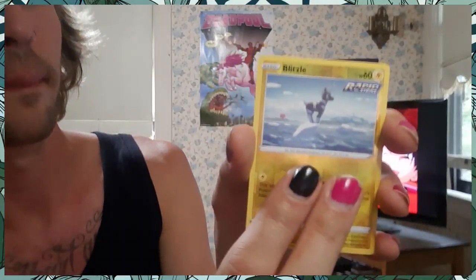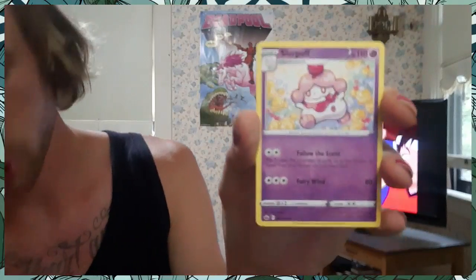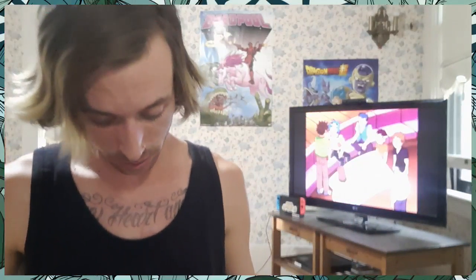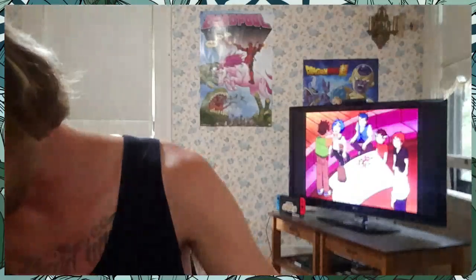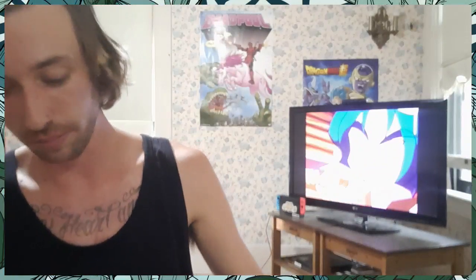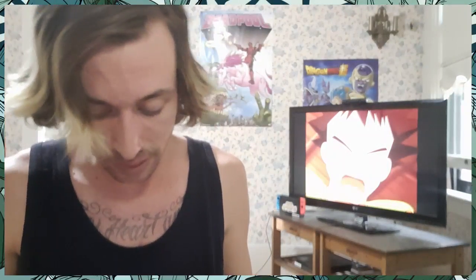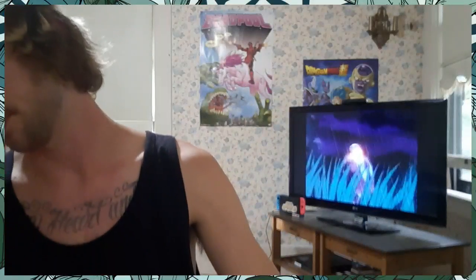For the rare, Slurpuff. Non-holographic. Okay, so green code cards are actually right. White code card, we pulled the V. Two green codes. We pulled, I mean, Blitzel's a common, but again, we pulled a reverse holo rare Gallade.